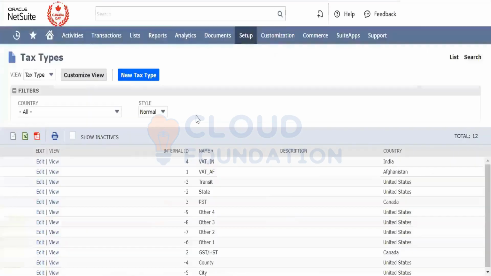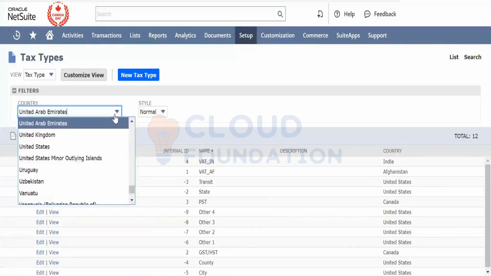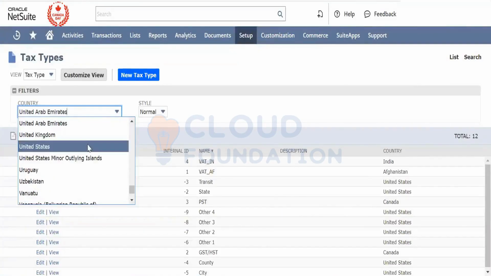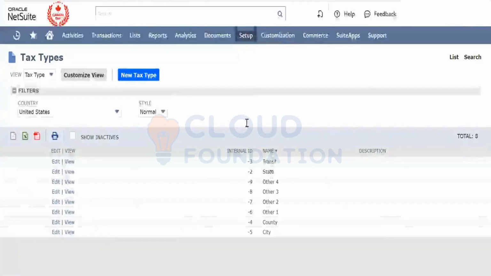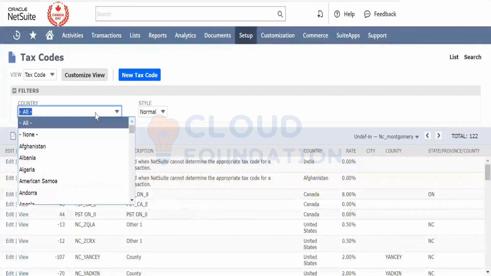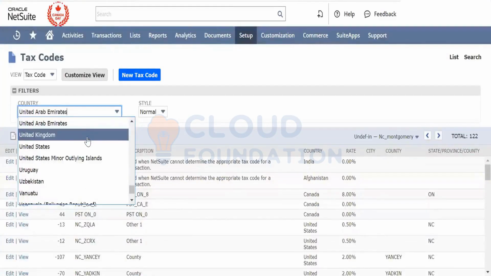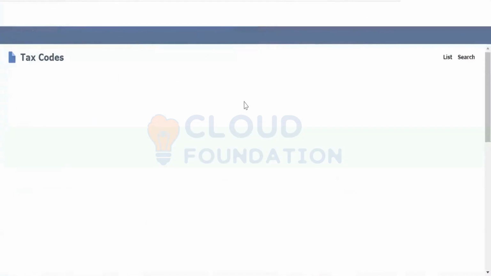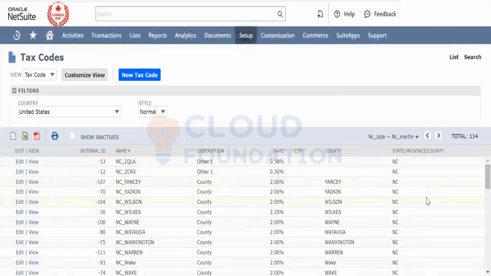If I go into my tax types right now and select my country, which is United States, these are the tax types which are there right now: the transit, the state, another one county, and all these things. If I go into my tax codes and select United States, I see that I have 114 tax codes as of now.